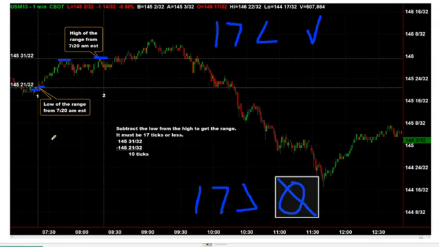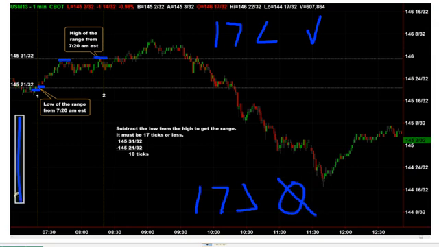And what we're going to do is we're going to sneak into this trade before the pit traders get in there, and we're going to get the range established. So in this example, there's our low, here's our high, and now we broke out of the high of this range. Should we take this trade, yes or no? On the breakout of the high, yes or no? No. The reason we don't want to take it is because we've got the bond market pegged as going lower on a daily downtrend.